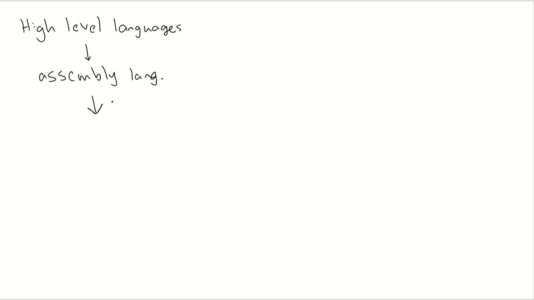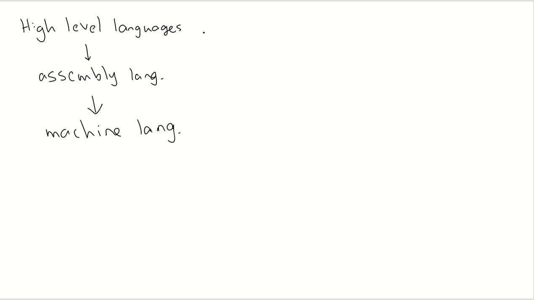So all these languages, right? Java, Python, and everything, right? It has a hierarchy. So the hierarchy is actually made up of multiple layers, and the top layer is made up of high-level languages, and the second layer is made up of assembly language, and the third, or the bottom layer, is made up of machine language. So what are the differences between these layers, right?